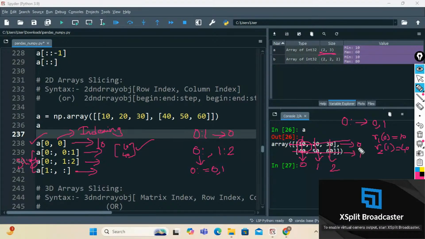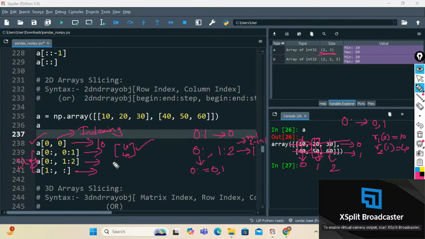Then, with respect to columns, it says start at 1 and end at also 1, because the stop value is 2 and stop by default follows n minus 1. 2 minus 1 is 1. So it stops at 1, nothing but column 2.